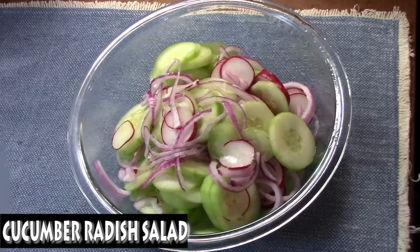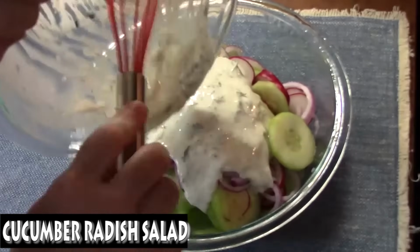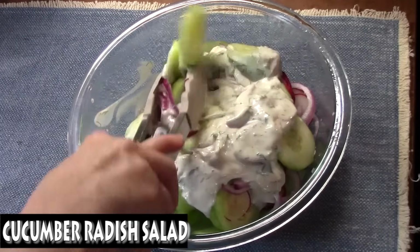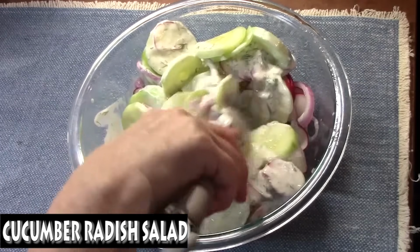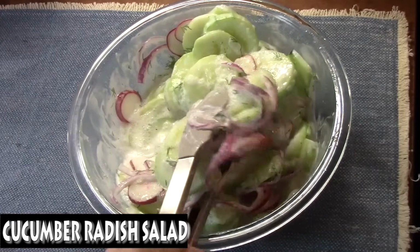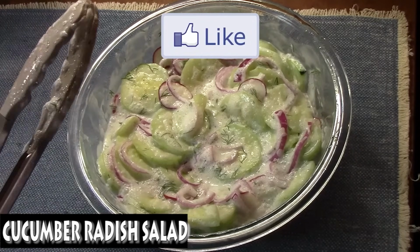What I'm going to do is pour the dressing on top. We're just going to start tossing everything together until it's well combined. I want to make sure all the cucumbers, radishes, and onions are all nice and coated with this dressing. It's really nice when you can see that fresh dill in here. There you go. Creamy cucumber and radish salad.